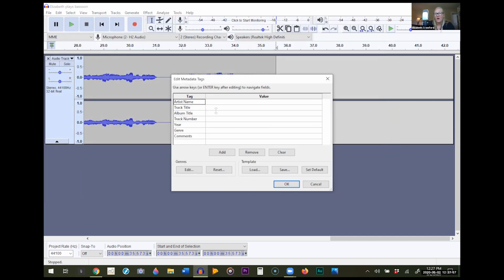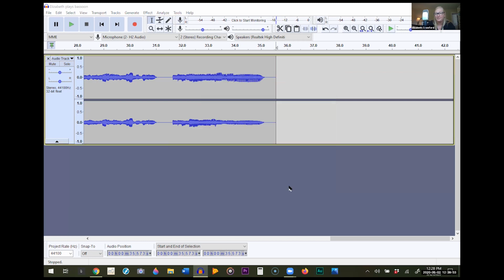All right. This right here is called metadata, and it's super powerful. This is what makes your files searchable and findable on someone else's computer. So if you were to go into your library and let's say you knew you had an album on there by the Bee Gees, you could search your computer by Bee Gees or the album title, right? Or the track name. This is where that information is created in the metadata of the file. You can fill this out or you can leave it blank. I just want you to understand what metadata is and that this is the point in which you would do this in this process. I'm going to leave it blank. I'm going to click OK.